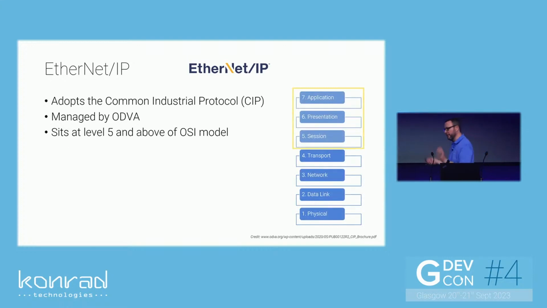Now, because it sits on the network level, if you're familiar with the OSI model, and I'm not very familiar with it, but some people are, the lower down that layer you sit, typically it means that you're able to get, I think, the fastest behavior, the lowest lag, and that kind of thing. So it's probably a good thing that the Ethernet IP drivers sit at session level 5, not right at the top. Someone else might be able to fill us in on a bit more detail on that.